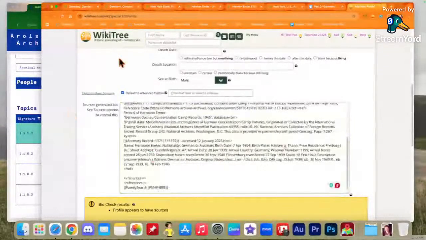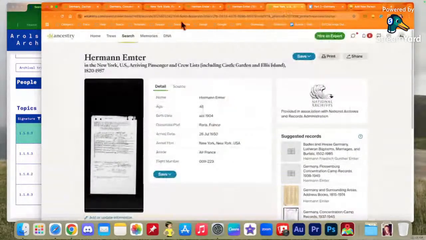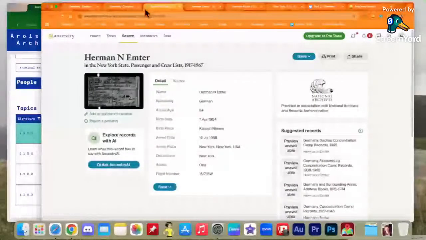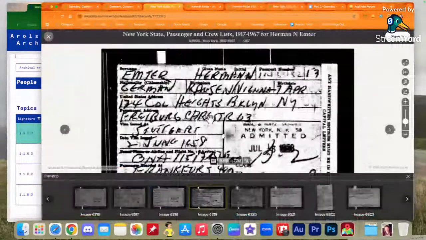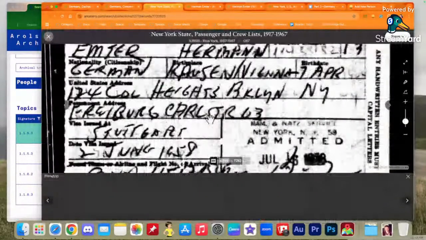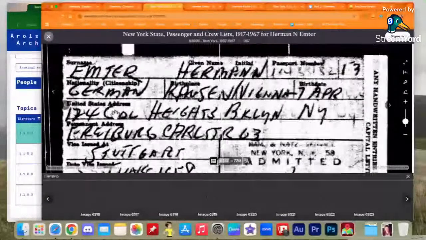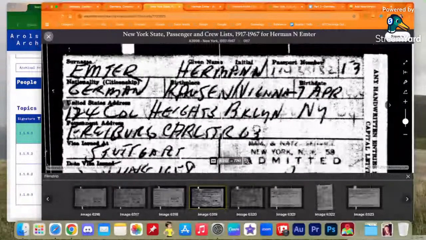And then there are other records for him. He actually traveled to the U.S. and you can see here the date of birth matches, the name, everything matches. So if we actually go into this record, you can see that he went to this address, 124 Columbia Heights in Brooklyn, New York, which is associated with Jehovah's Witnesses.